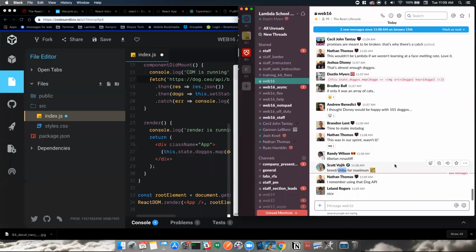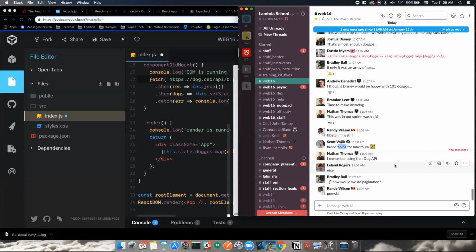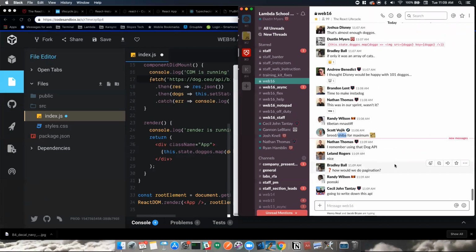Oh, good question. How do we do pagination? That gets complicated. A lot of times that is set up on the API, like for the Star Wars API. The Star Wars API returns the first 10 in the list, and then it gives you a URL to run for the second group of 10, so from 11 to 20. Then it gives you the URL for the previous 10 and the next 10, and all the way through the list.